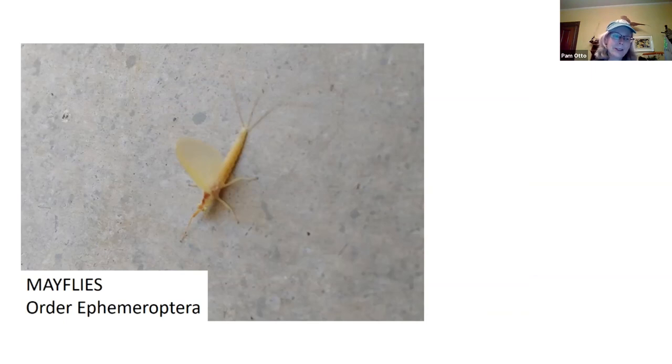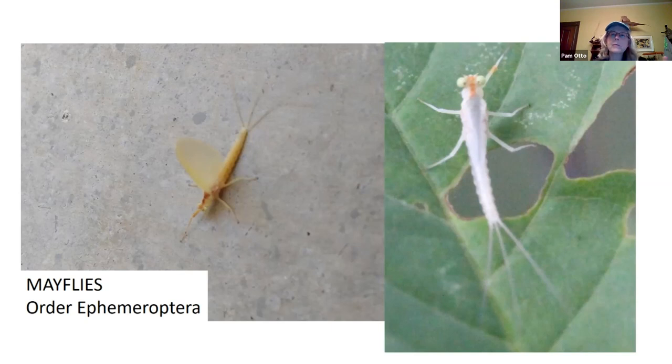I'm not going to even try to go down to family or genus or species, although maybe with some effort we could come up with it. But this is one of several different types of mayflies that live in the Fox River watershed. Now, mayflies are kind of cool because they go through a stage that other insects don't. An adult insect is sometimes called an imago. And mayflies, they have their immature or nymph phase, and then they go through this phase called a sub-imago, where they shed their skin as they're coming out of the water, but they're not quite ready to fly yet. They shed one more time after that between their stage in the water and when they're flying around. They have this sub-imago stage.